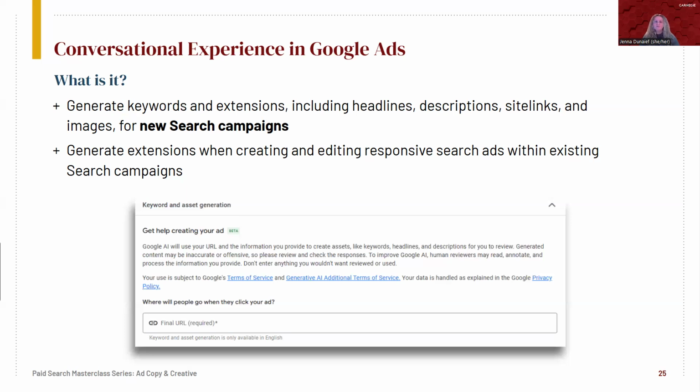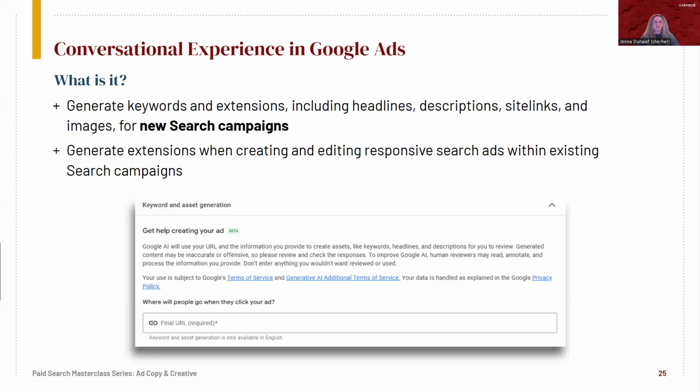However, this has not been rolled out yet to new ad groups within existing campaigns, so that distinction might seem a bit confusing. But essentially, if you wanted to refresh some ad copy or add additional extensions to existing ads, you are able to. But if you're looking to add in an entirely new ad group to an existing campaign, this feature is not fully available yet.